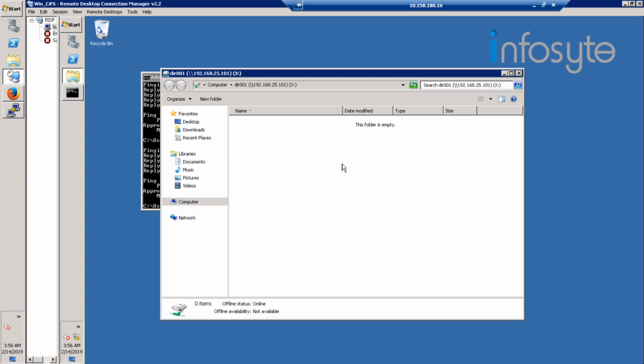Once the map network drive is created, create a file to test that we can perform read and write operation on the map network drive.